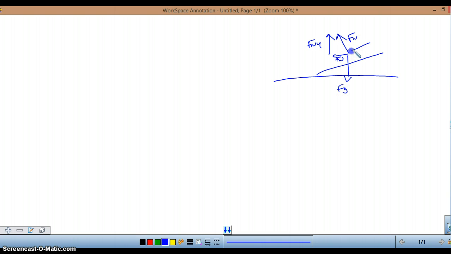So what you're going to have is your car still at an angle like this, and we're going to have two situations. So your Fn going upward with Fnx and Fny and Fg. But now you're also going to have static friction, which is going to go this way, and the static friction Fs is also going to have two components. And this is going to be the breakdown of the car.